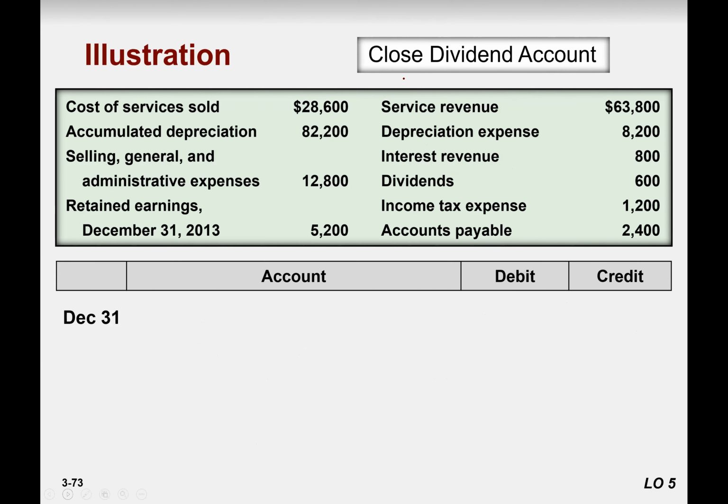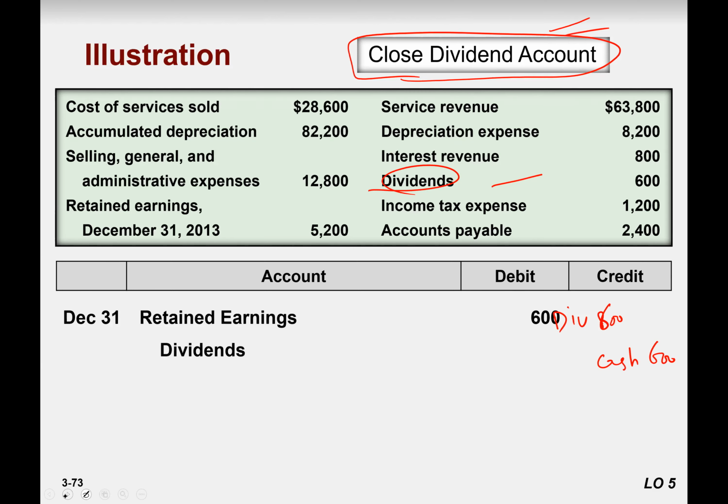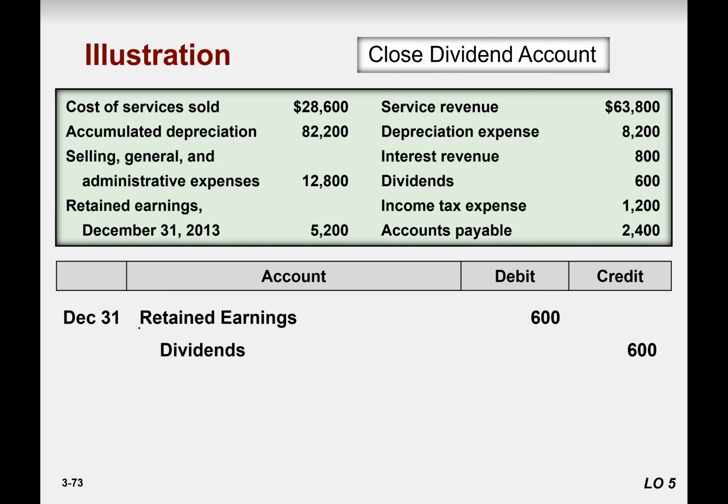Okay. So when we add it, this is the amount. The next one is closing the dividend. Dividend is 600. When we recorded the dividend, we paid dividend. Entry would be dividend to cash 600. And now when we're closing down, entry would be retained earnings to dividend 600. Understand? And at the end, we have to close down this retained earnings to find out how much is the balance of retained earnings going to the balance sheet.